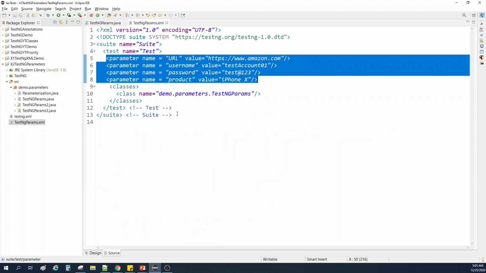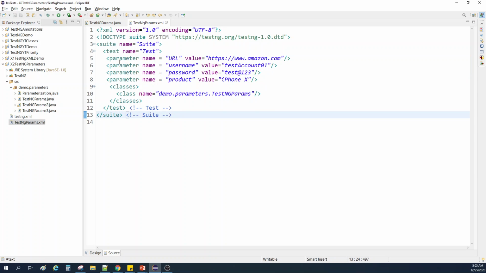Now I want to tell you another point, which is that these parameters can be passed at test level as well as suite level. So let me do this.